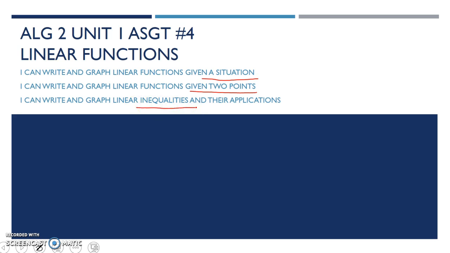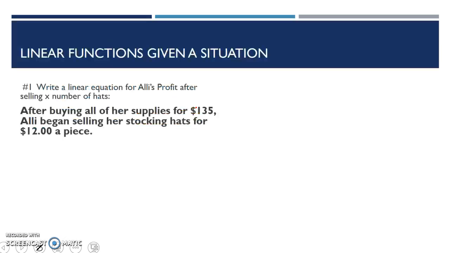Inequalities are the same thing as equations, only with less than or greater than signs. So let's go ahead and get started with our first example. Just write a linear equation for Allie's profit after selling X number of hats. So it says after buying all of her supplies for $135, Allie began selling her stocking hats for $12 a piece.